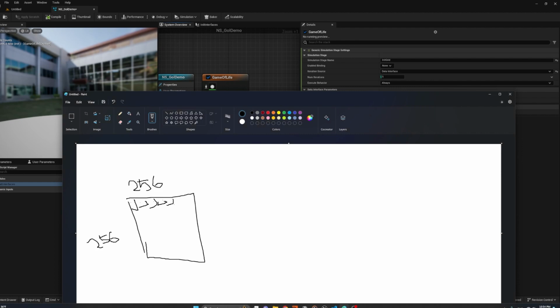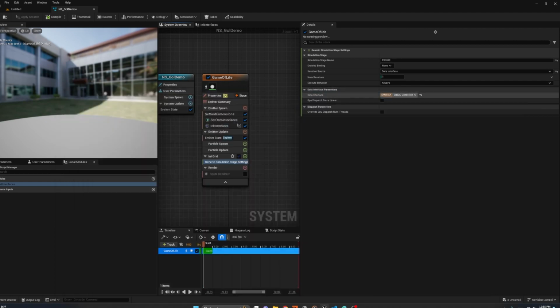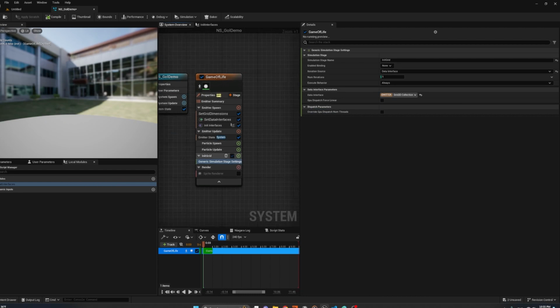So each of these cells will calculate asynchronously, and that's why compute shaders and Niagara particles are fast and really cool. So anyway, hope that makes sense, and hope I'm right. If I'm not, then at least it still works.